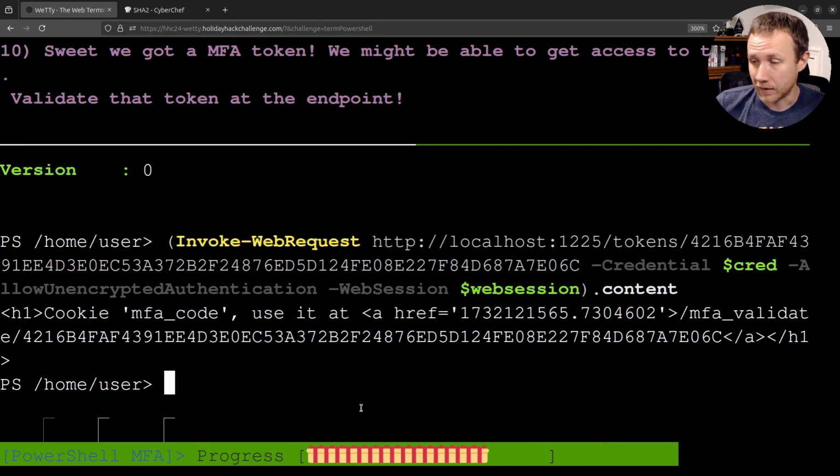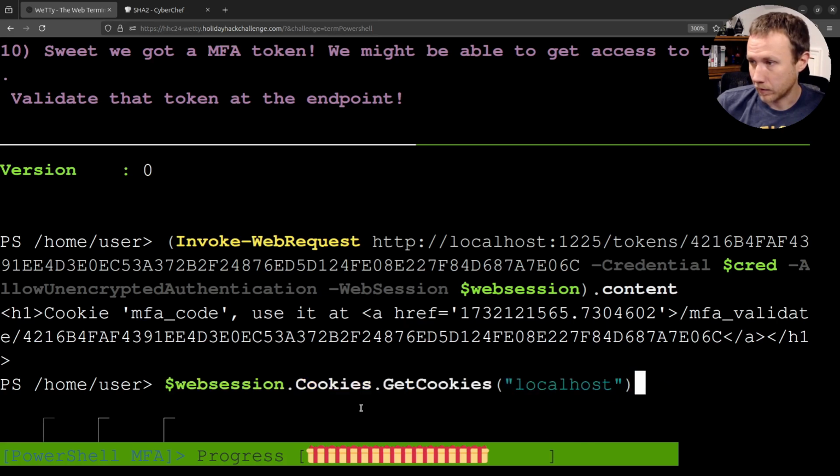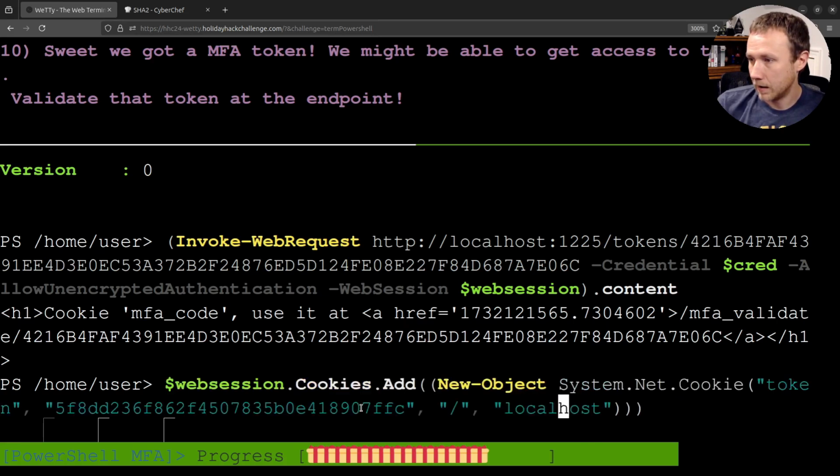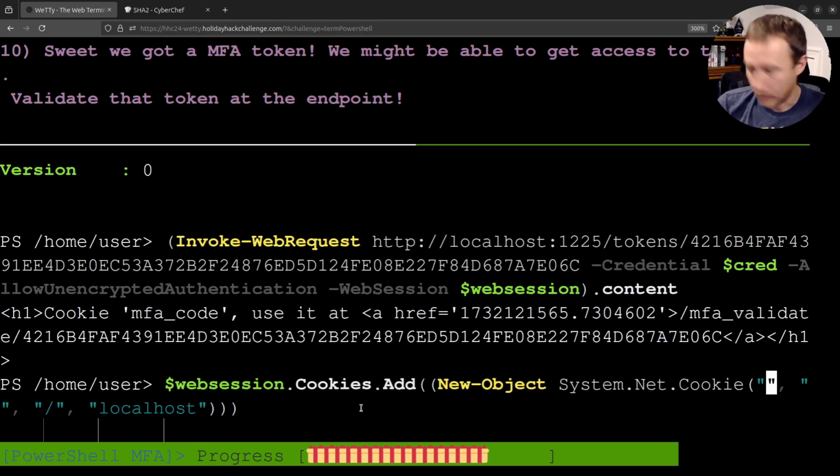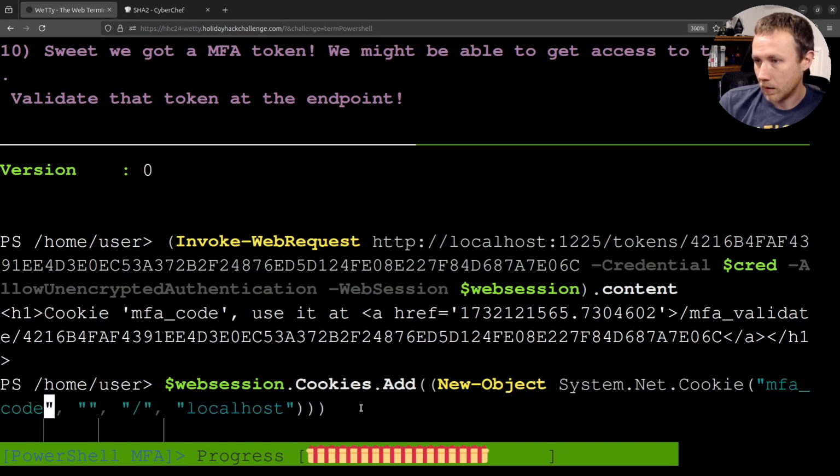So first we need to set the cookie. So we'll come back up here. Where's our cookie add? And our, let's see, we'll clear this out. And we'll clear this out. And so now the result is, what are we supposed to call it here? MFA code. And the value is this right here.